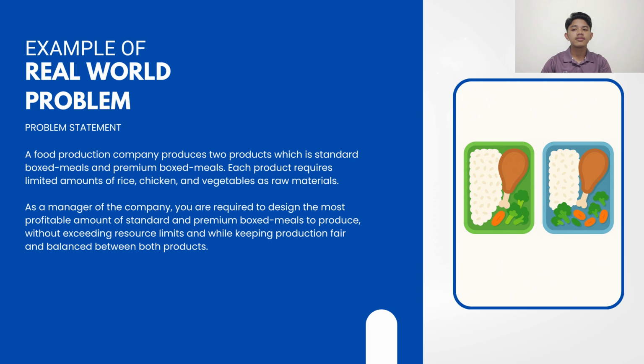So, as a manager of the company, we are required to design the most profitable amount of standard and premium box meals to produce without exceeding resource limits and also keeping the production fair and balanced between both products. Using algebra, especially linear inequalities, absolute value, linear equations, and also linear programming, we will model this entire situation mathematically, and we will determine the optimal solution for this problem.